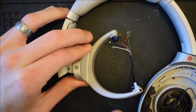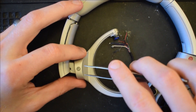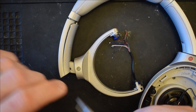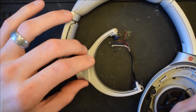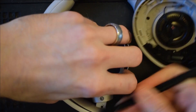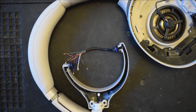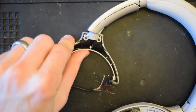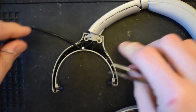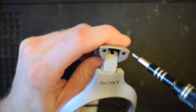Please note that there are two pieces of plastic that snap this cover in. They will break when you remove this, but that's okay — you can just apply a little bit of super glue when you put it back together and it'll hold very well. Pull the wiring out of the hanger. Next, there are two screws holding the slider in place.